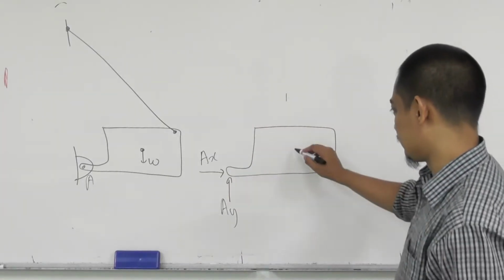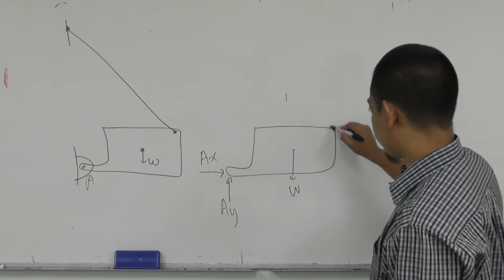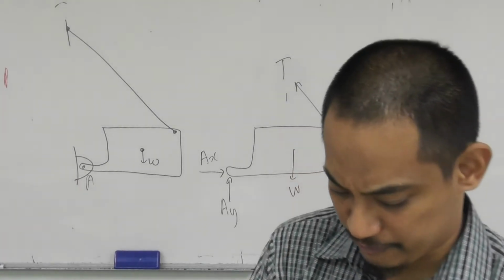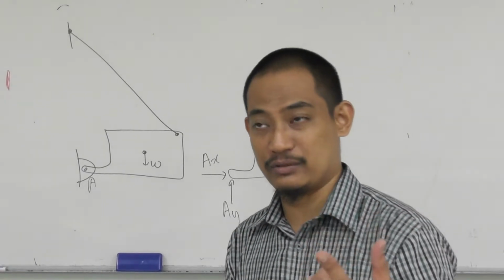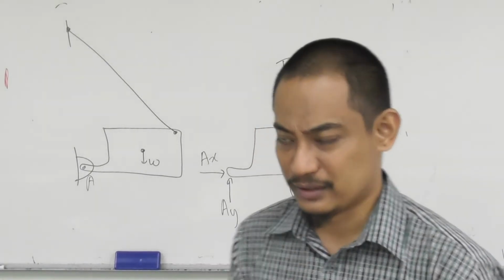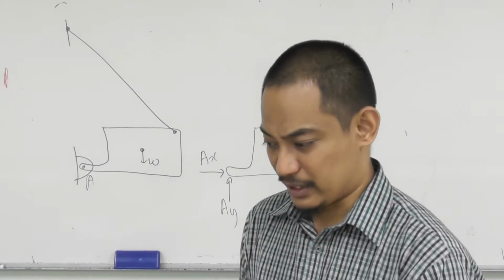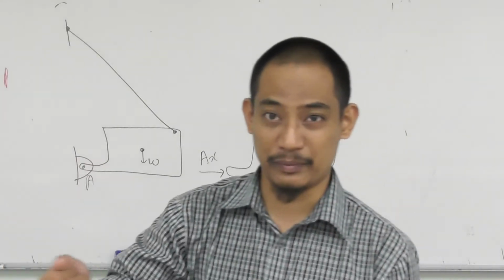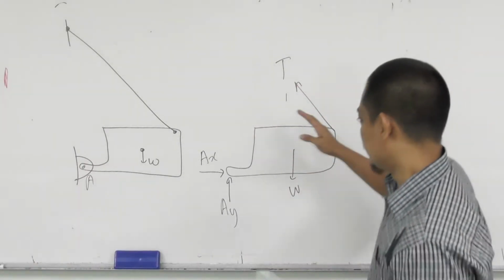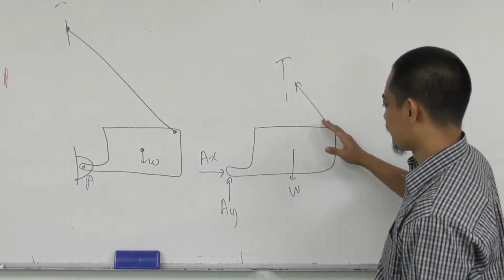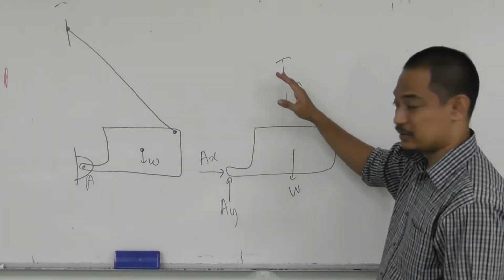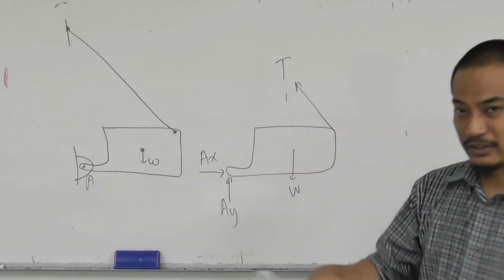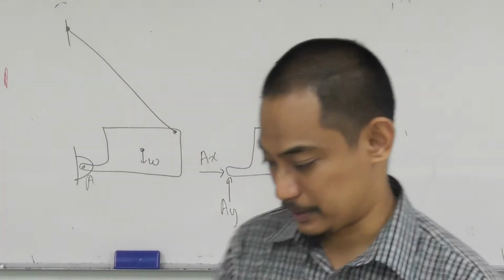And then it has its own weight, and also it will have the tension in the cable, right? Hopefully by now you understand cables already, because we dealt with cables in chapter 3. Cable can only be in tension, because you cannot push anything with a cable. You can only pull. So in this case, the force from the cable is in that direction because it's pulling this upwards that way. That will be basically the forces in the free body diagram.